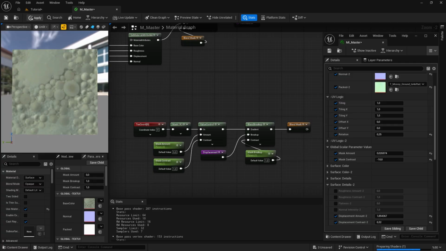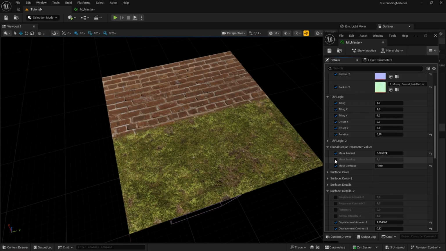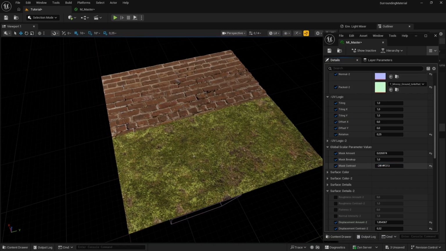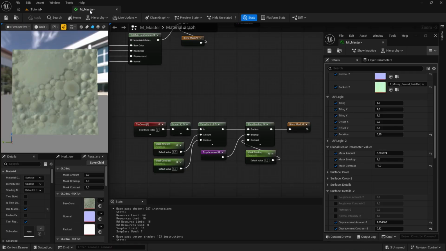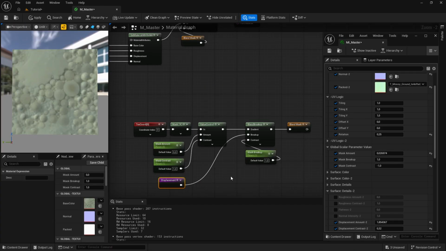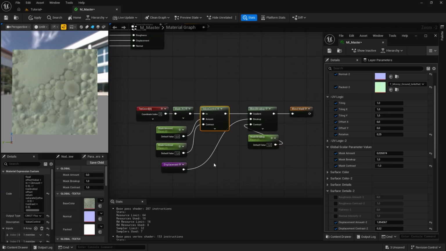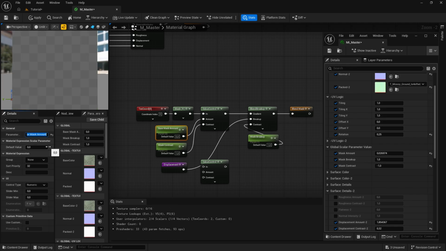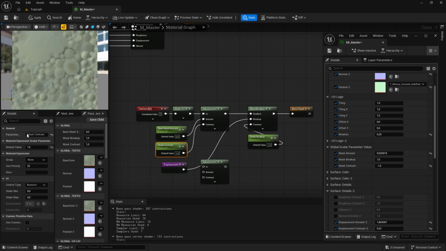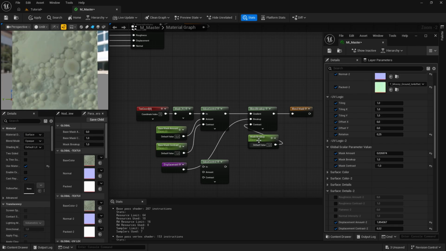And for the breakup input, I will use this scalar parameter. When we use it on the breakup, you will be able to further adjust the displacement away from the layer. Let's name this BaseMask amount and BaseMask contrast.